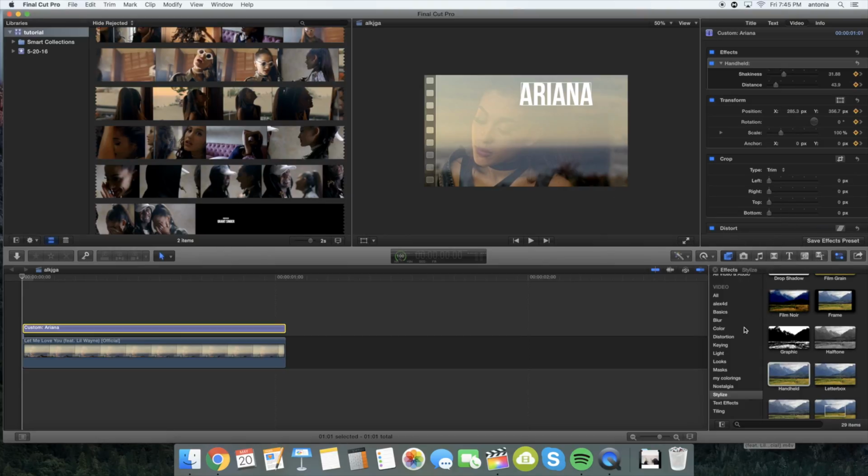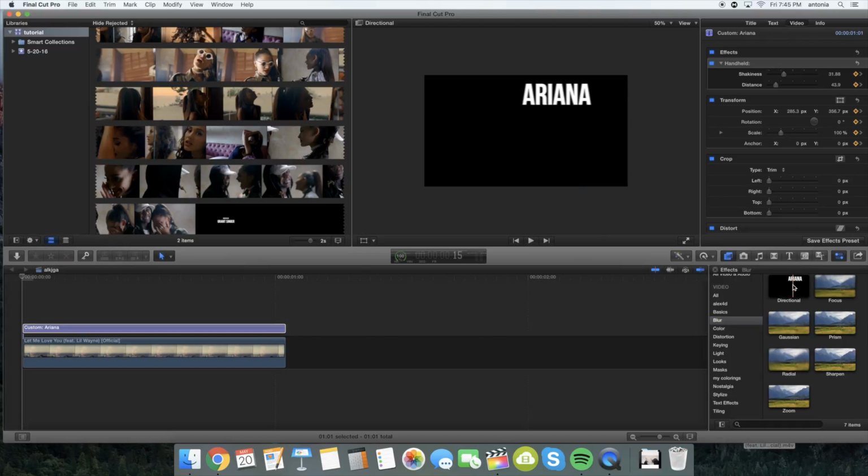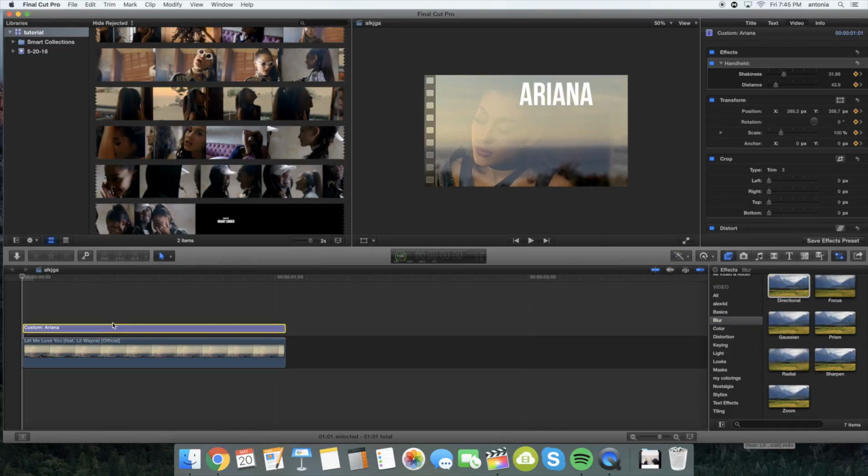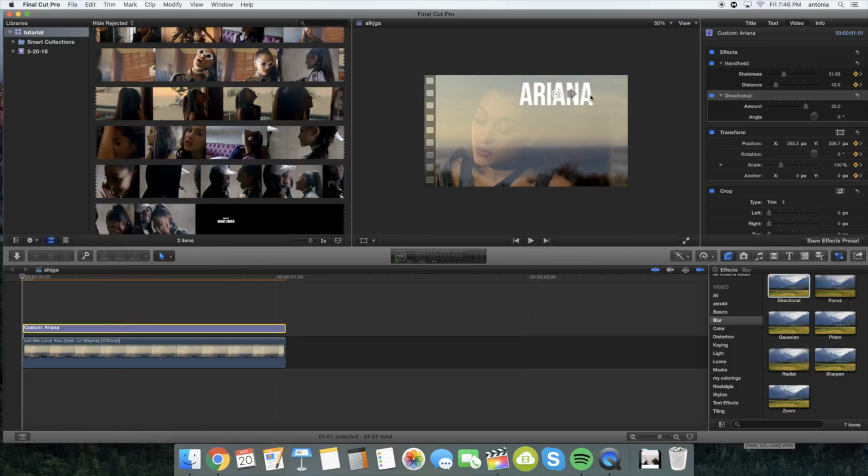So now what you want to do is go to blur, which is also under effects, and add directional. After that's added, you can set it to whatever direction you want, but for me, I'm going to do it to the side, so at 40. I'm going to change that. And after you add this effect, you're going to want to follow the keyframes you added and apply it to here. So it starts here. I'm going to put it at 0 first.